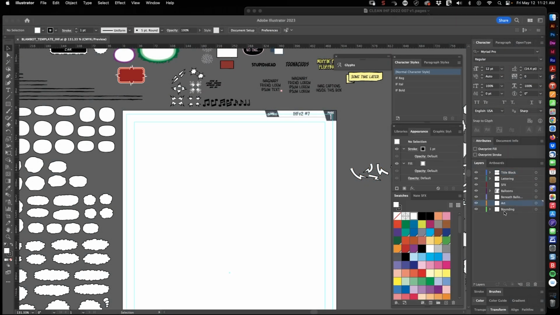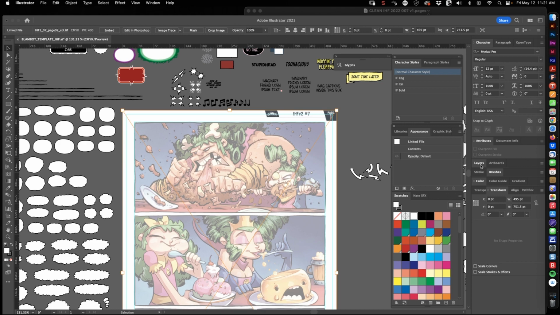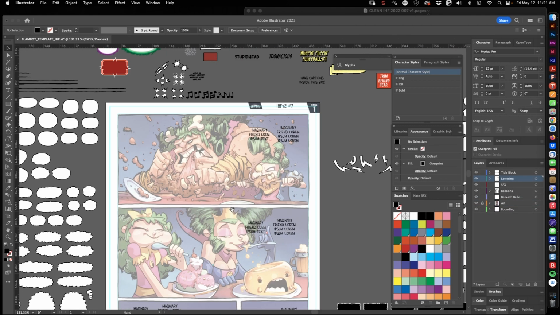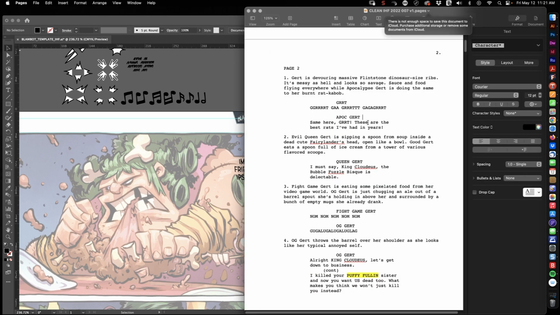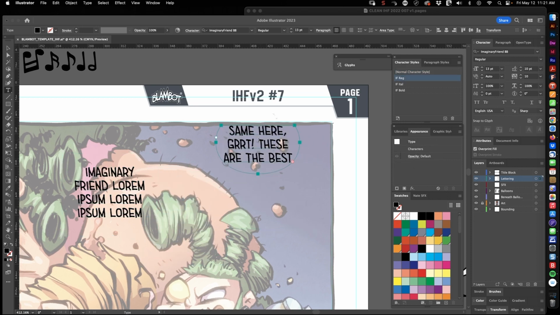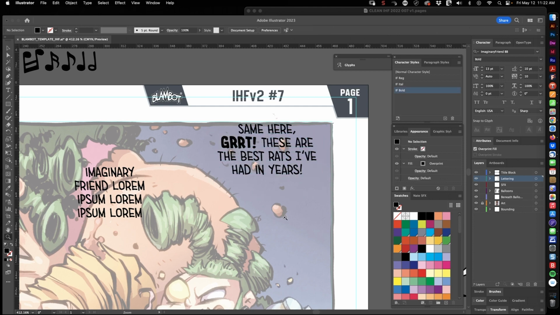First up, I'm going to drop artwork into the art layer of my template, lock it down, and then copy and paste my area type objects into each panel. There's 2 area type objects, one with a flat top for balloons that will be butted against the panel border, like right here, and the other one's just an oval.